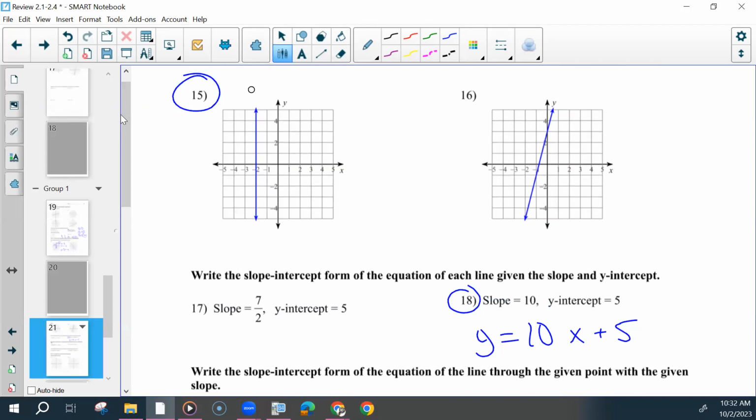So this is a vertical line, going straight up and down. Vertical line, I should be thinking about my move ups. If we're writing the equation, not finding the slope, make sure you pay attention to the description. This is going to be an x equals. What number does x equal? Negative. So the slope is undefined, but that's not what we're writing here. We're trying to find the equation of the line for this one. So try not to get those confused.